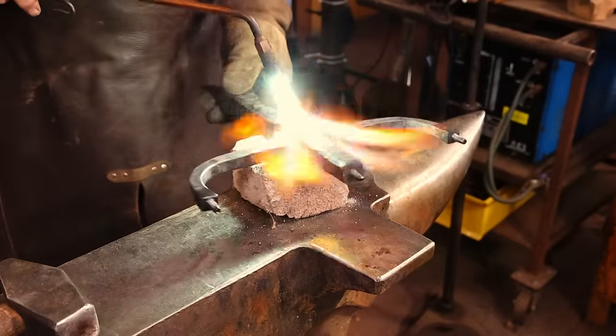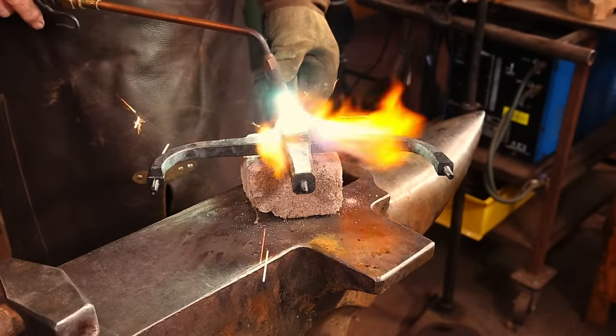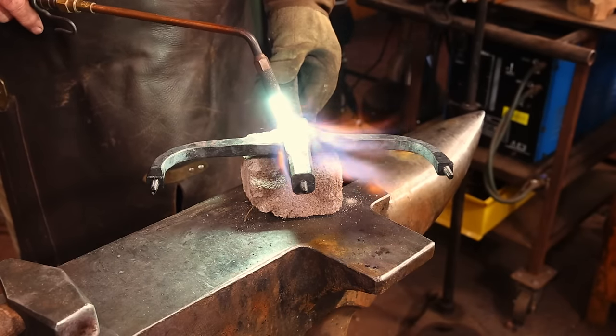With a little heat from the torch, some light hammering and wire brushing, that pretty much camouflages any of the file work that's been done because the rest of this isn't going to be filed. So I didn't want to leave that one spot shiny.